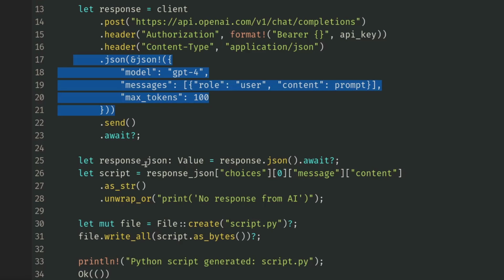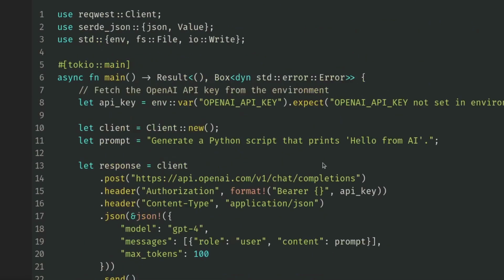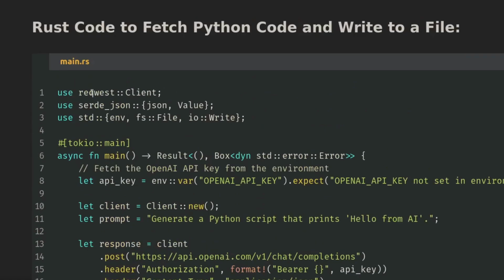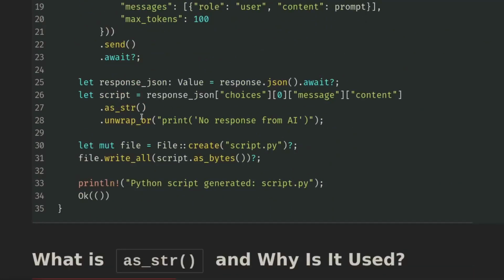What we'll do then is we'll take the response. response.json().await. So when we add reqwest, sorry, I said request, that's from Python. When we add reqwest, we need to add the JSON feature. And with that response, we then await it, and then we pull out the first choice, the message, the content. Then we use as_str, because when we use JSON, the serde_json, it returns a value which could be a string slice, etc.